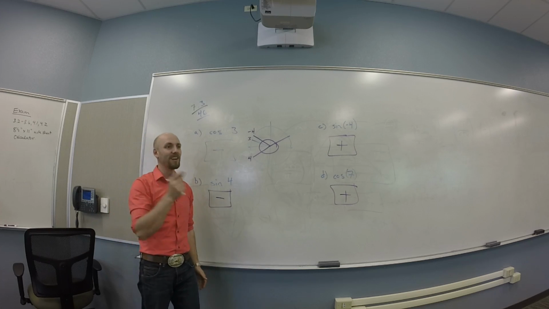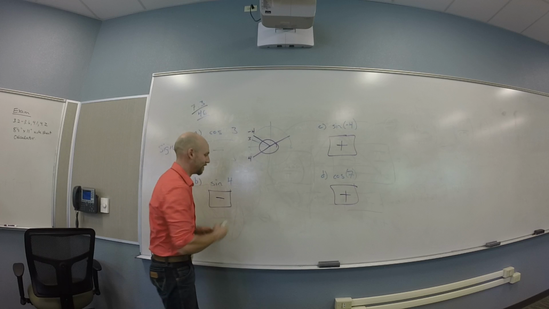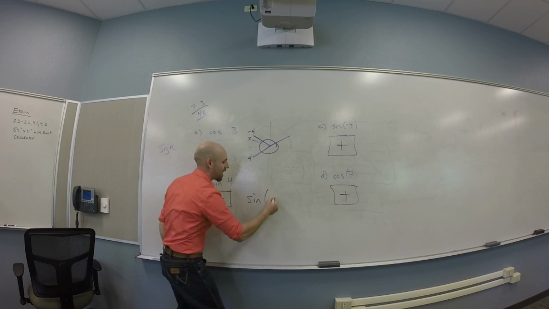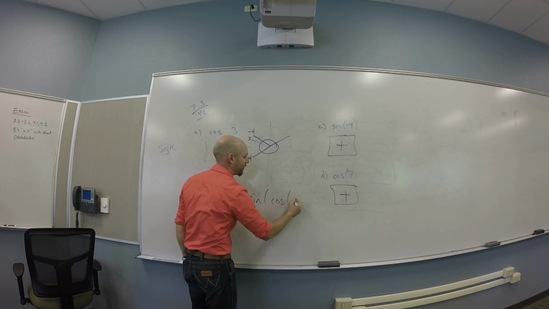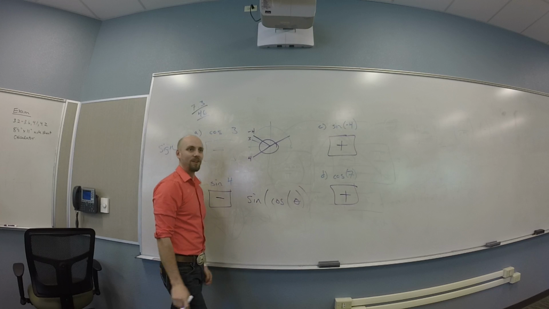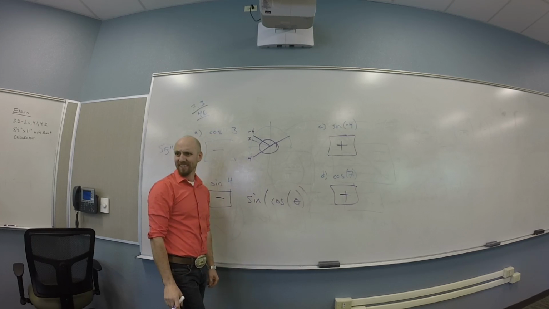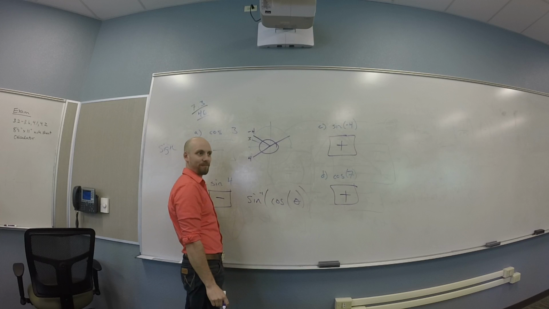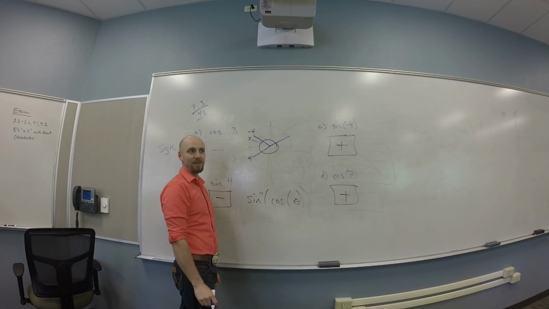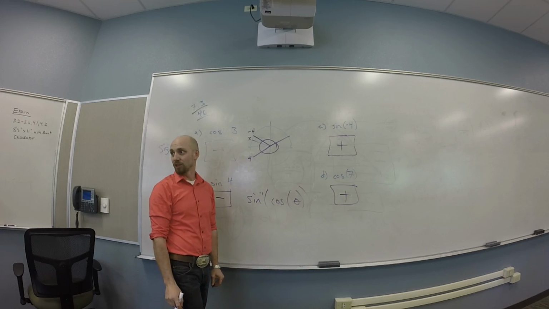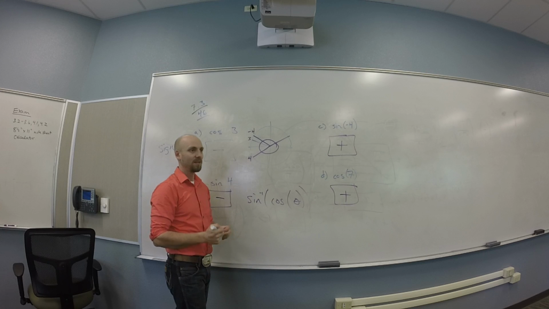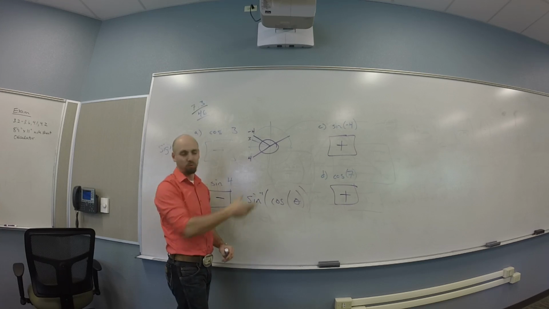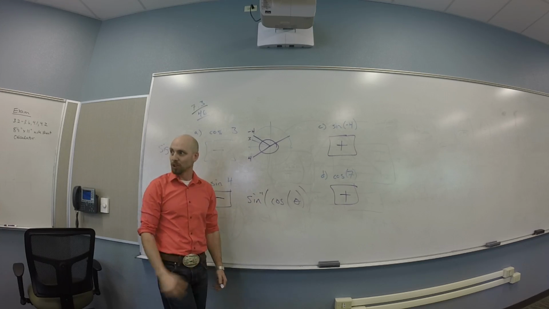So be a little leery if you see something that's written sine of cosine of theta. Wonder what the heck this is good for. You guys see that? Because the categories don't really match. Usually what happened is somebody dropped a -1 and they really need to do the inverse sine function to this. You guys cool with that? Yeah. So just watch for that typo. It's almost always a typo.